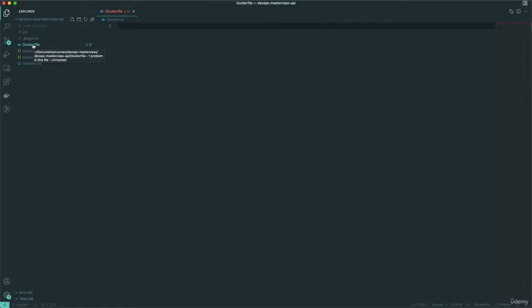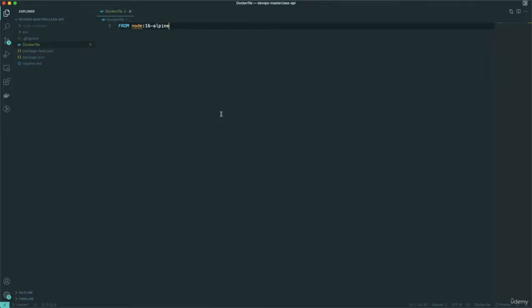So if we open up the Dockerfile here, let's start actually building our image. So what we're going to do is start from the top here. So the first thing we need is going to be the base image that we require. So the base image is going to be the starting point. So you need to have an image that contains an operating system. It's going to be very minimal. So I'm just going to stick that in here for now. So there are some keywords when you're building Docker images that you can use, and they're going to be in uppercase.